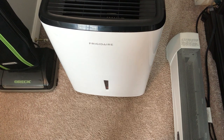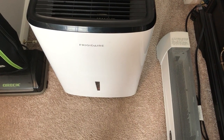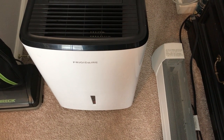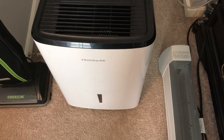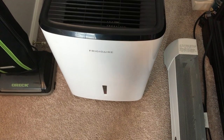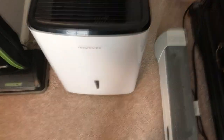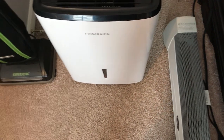This machine is solid. I think for the price of like 170 bucks, I think it is a great machine. I have no complaints with it at all. It does an extremely good job. It has done very well at keeping our garage at the humidity level we need, like pretty much precisely. I mean, we even have a humidity monitor in there, to show what the humidity level is in there. It's pretty much exactly what this thing says. So it does an extremely good job. It works really well.